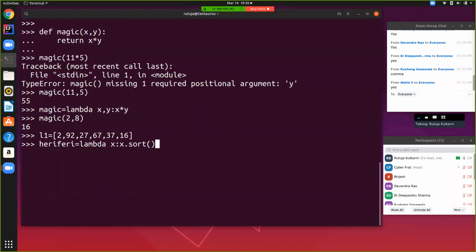If you want, you can use sorting. Now let's call hierarchy. Let's do hierarchy of L1. Here we have just mentioned what happens in this function: things get shuffled and sorted, and now we are doing the sorting of L1. That's it. Now let's print L1.